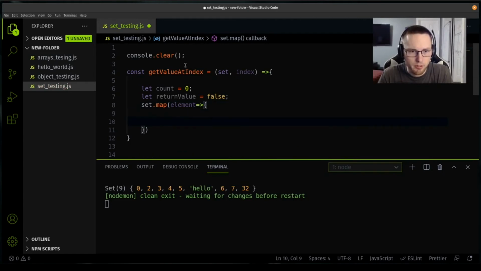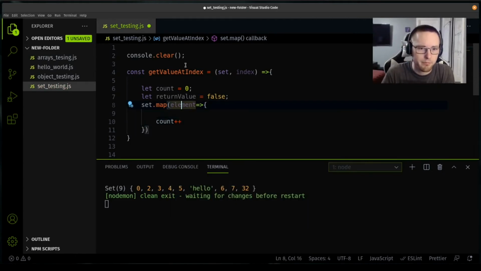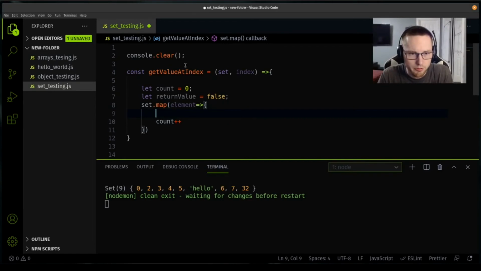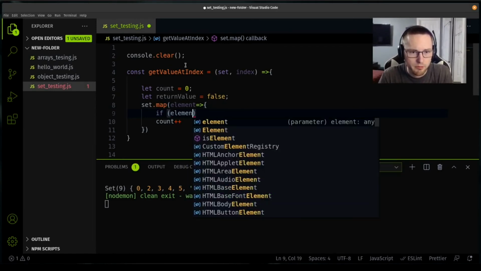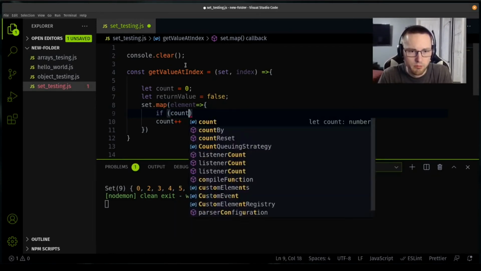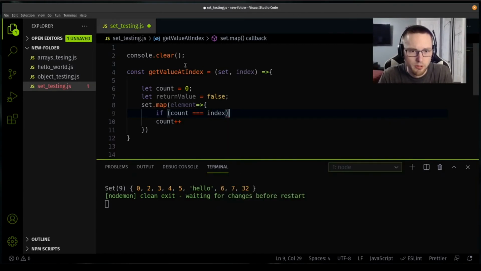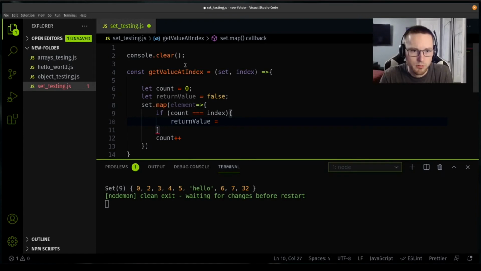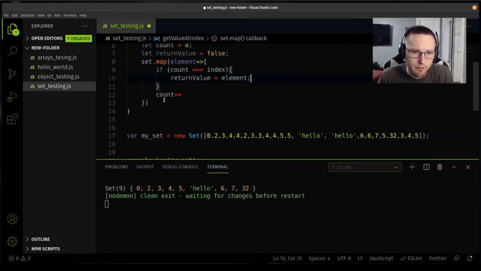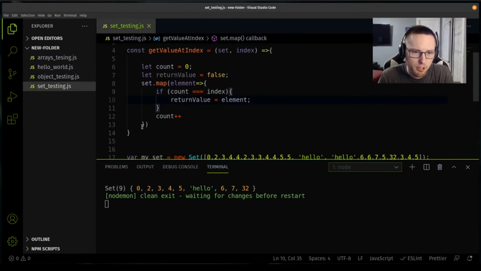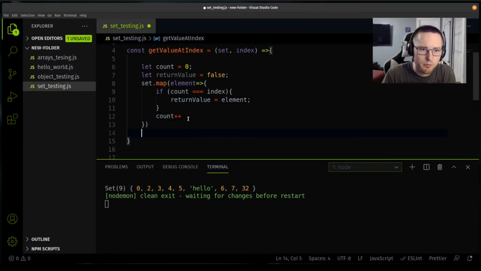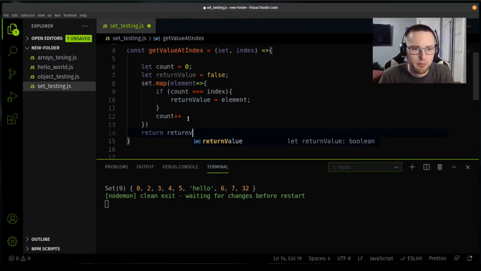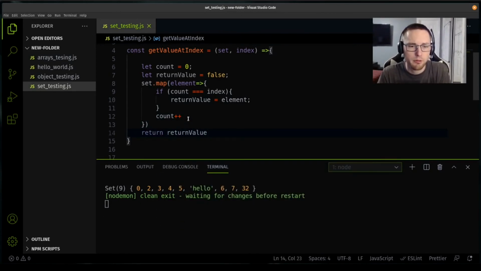First, count plus plus, and then if count is equal to index, we set the return value to the element. That's it. Now, after it finishes this, we return the return value. There we go.